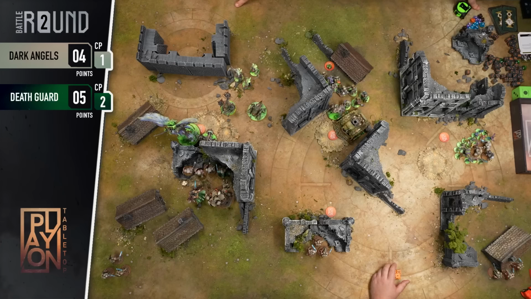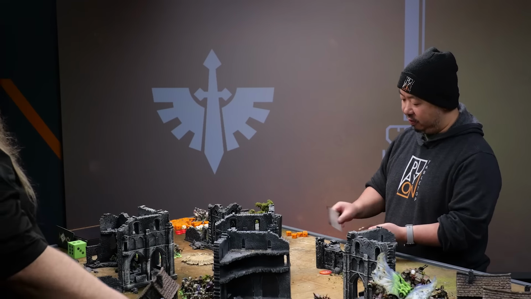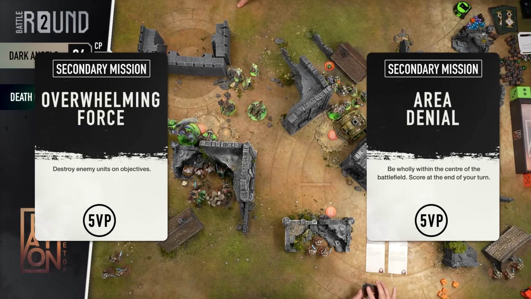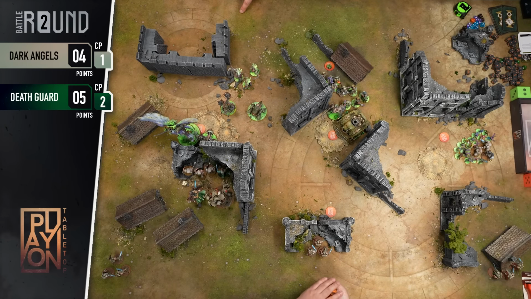We are into a new battle round. I'm going to pull my secondaries, and I'm going to see what this is before choosing any of my command phase stuff. So I've got Overwhelming Force. I need to kill something on an objective. And then I've got Area Denial. Oh, that's impossible. Let's see what I can score. Entirely possible he kills a unit off of an objective, but he is not getting the middle, that's for sure.